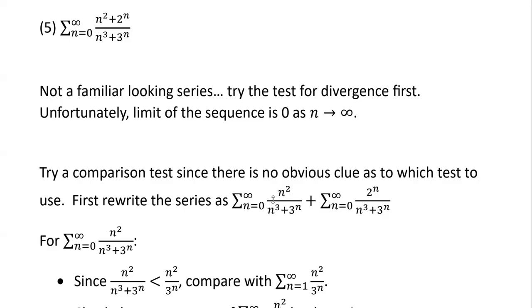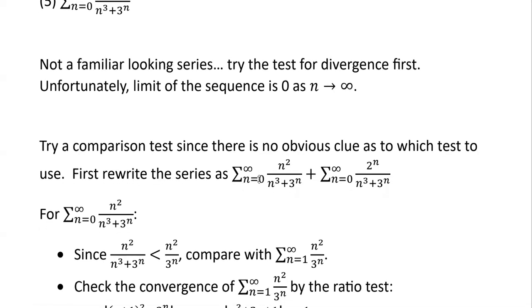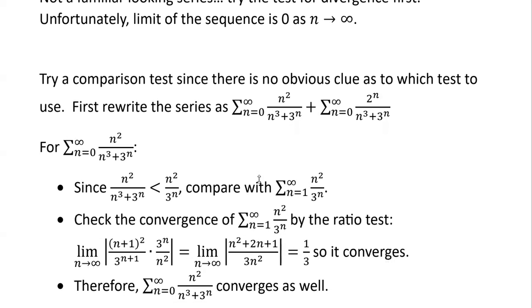because it's not like we're going to have a negative infinity and a positive infinity, where infinity minus infinity is indeterminate. But it doesn't look like we have that here. It's going to always be positive. Okay, so let's try the first one first. Let's compare it with n squared over 3 to the n. We know that the right-hand side is bigger because we're dividing by less. Over here, we're dividing by more.